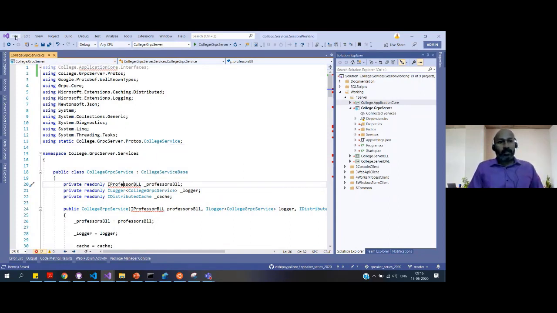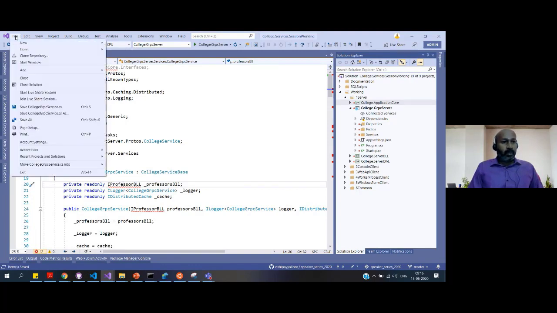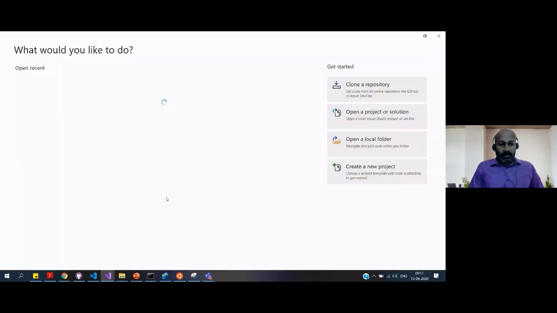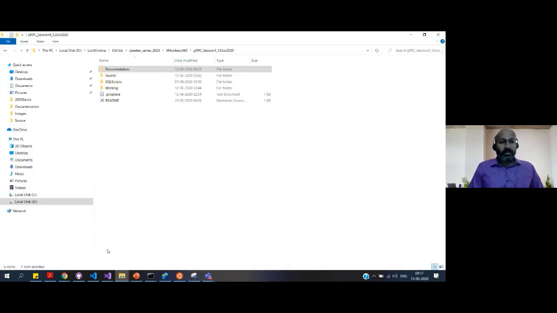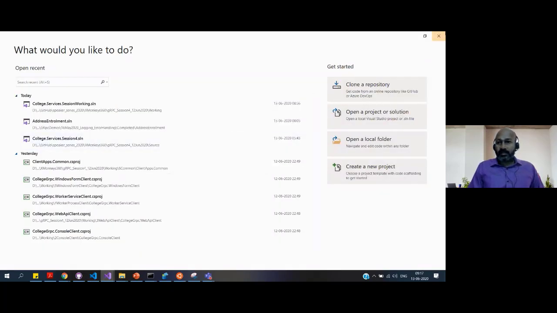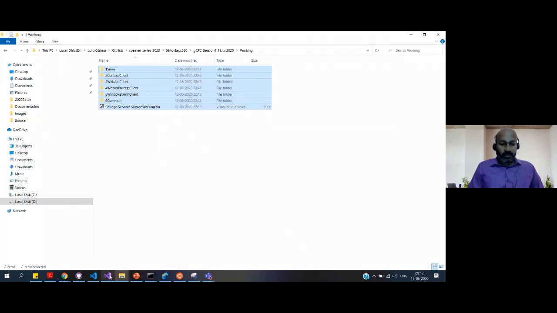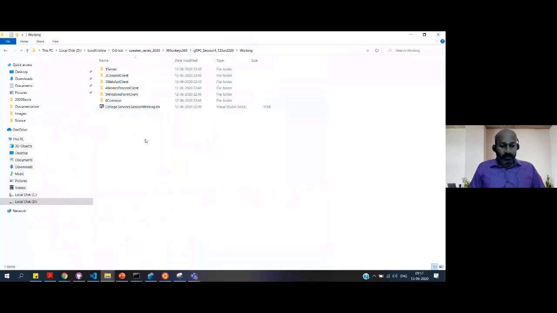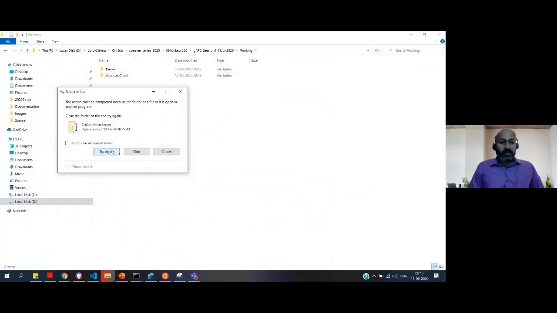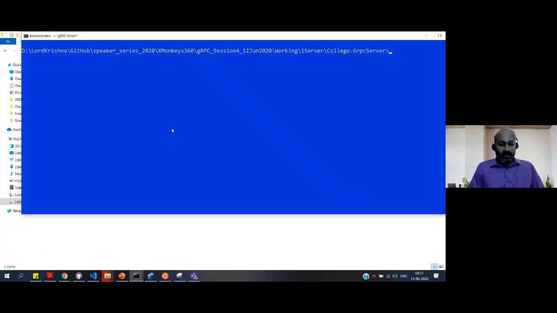I think I have another copy. Let me get that copy. I think this is troubling. We will lose a lot of time in that case. So let me keep this working folder, and let me quickly go and remove that and get the code from the previous session. We'll start in a moment. Let me go and delete all this. Let me close it, close this and close the Visual Studio. Looks like similar to what happened last time. We are facing a similar issue. I will remove this entire stuff.